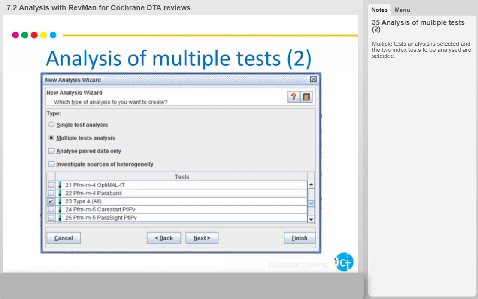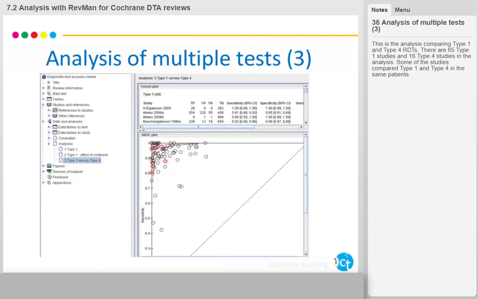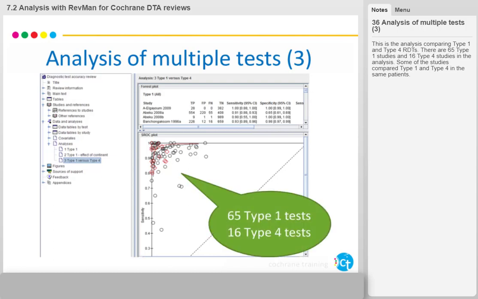Multiple test analysis is selected and the 2 index tests to be analyzed are selected. This is the analysis comparing type 1 and type 4 RDTs. There are 65 type 1 studies and 16 type 4 studies in the analysis. Some of the studies compare type 1 and type 4 in the same patients.